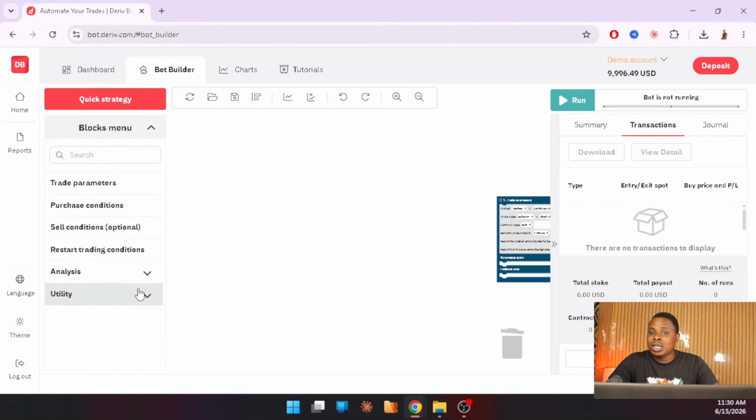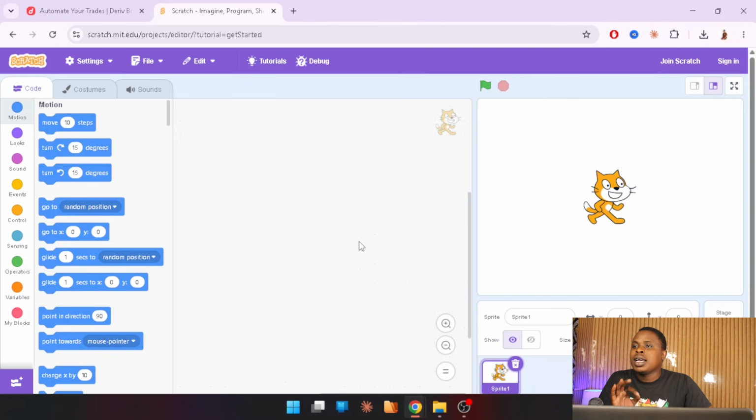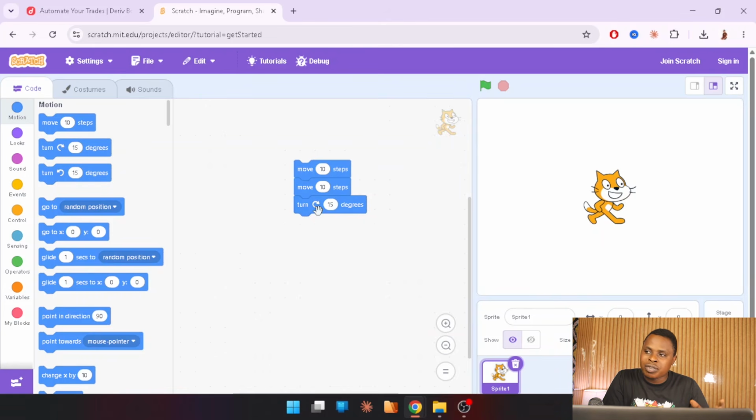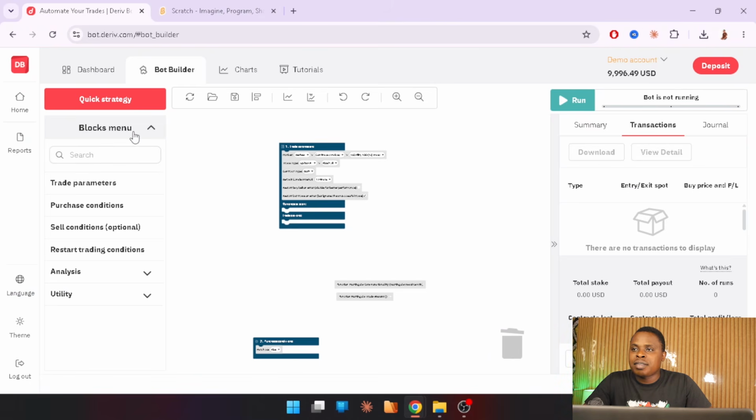So most of you might not be coders right now, but one tip that I want to tell you is if you want to learn more about how to build these robots, you can come to this website called Scratch. There are a lot of tutorials and a lot of users. This website was created to teach kids how to program using these blocks. So this is the same idea that is happening on the Deriv platform. You can drag this and then you can say move 10 steps. So you can learn from this website and then you can go back and use it on the Deriv dbot platform. It's the same theory. There are tons and tons of tutorials on how to use this website. So we go back to our Deriv tutorial right here.